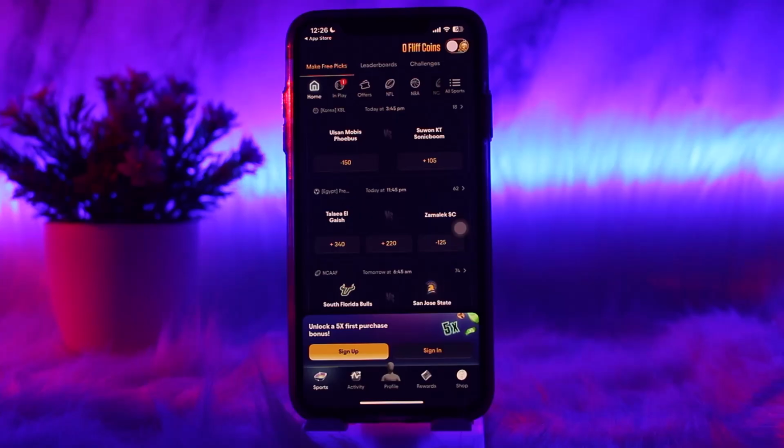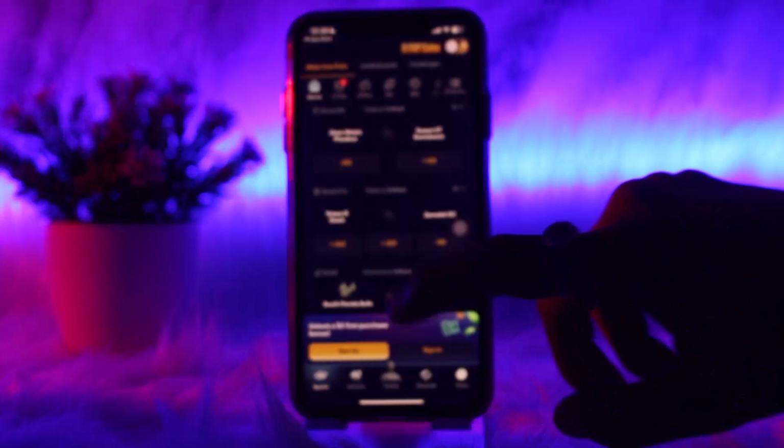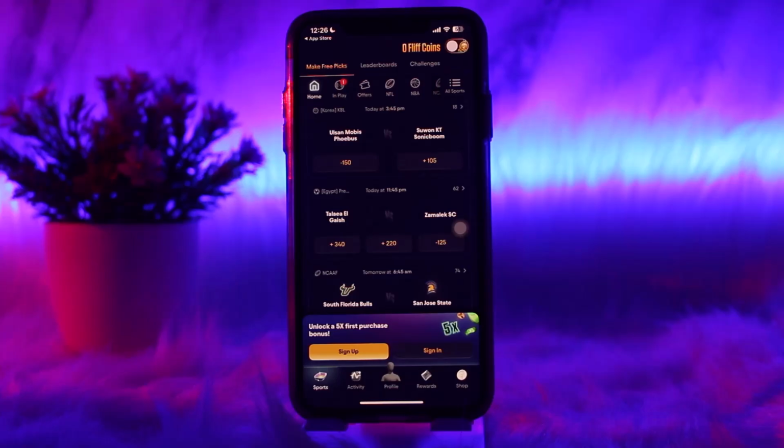Once a payment method is added, you'll see the option to enable mobile deposits. Ensure the app has permission to process payments via the selected method. Agree to the terms and conditions related to deposits. Once that's done, select the amount you want to deposit, confirm the deposit details, and complete the transaction. Your account balance should update immediately or within a short time.